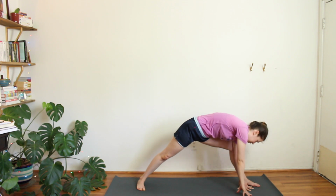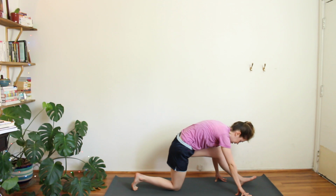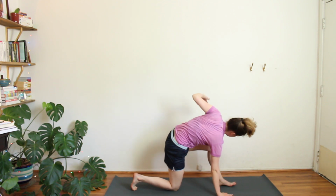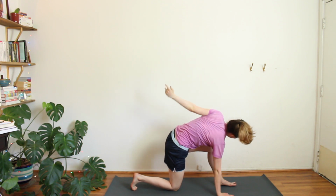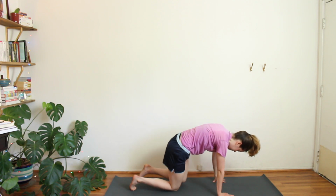We're gonna wrap that right arm all the way around. Roll onto that right knee. Right hand stays down and we'll twist open to the left. Inhale, peel open. Exhale, release. Step that left knee back to meet the right.